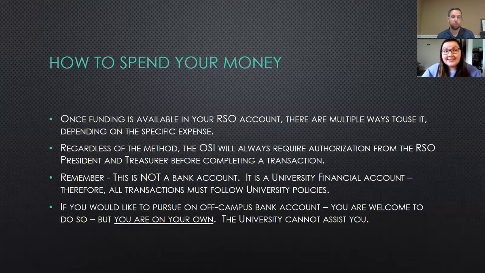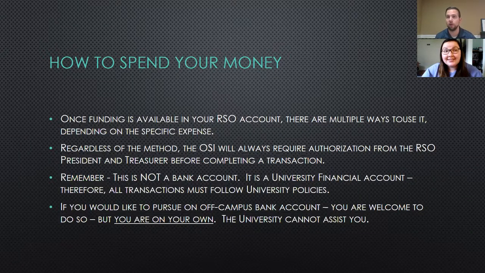Sad as it is to admit, we have had cases in the past where one officer kind of goes rogue and tries to take all of their organization's money and spend it for other purposes. That's obviously not okay. So to make sure that does not happen, we're always going to require the president and the treasurer to authorize any spending of their money.